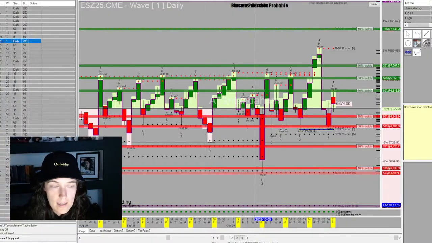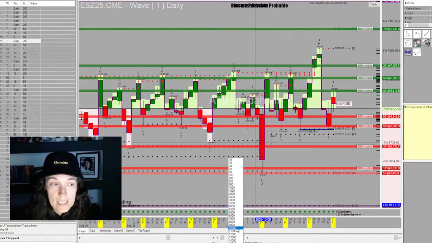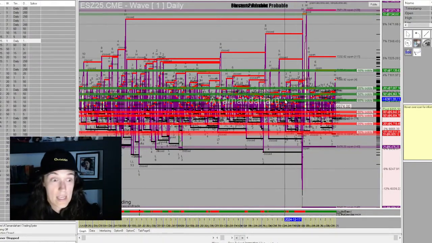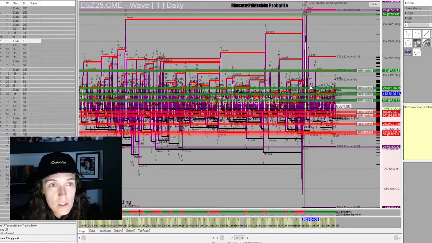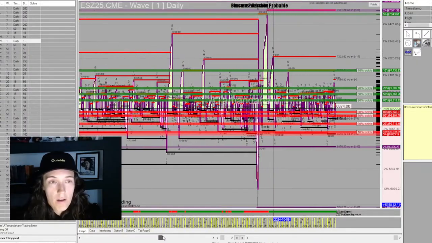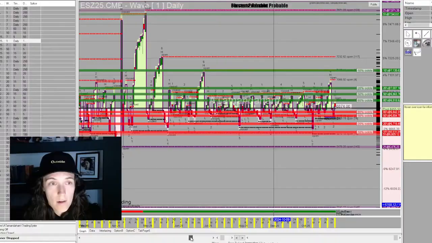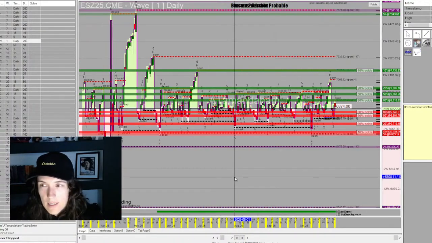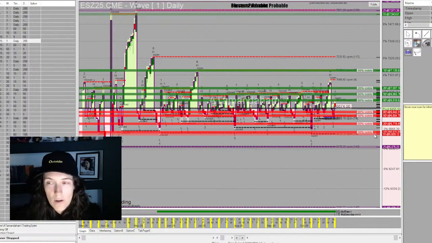You could also look at 1,500, you can look at 10,000 days to load, and it looks ridiculous, right? But this is 10,000 days of history. So you could really see a massive picture in the market to say, what are the odds of moving past these certain points, and how has price acted in the last 10,000 days? To Bao's point, a lot of us do tend to look at 200 days. Sometimes we'll look at 1,000 days if we're trying to do swing leaps or something like that. But for day trading, we tend to keep it within 200 days on the wave one and even less, sometimes even 50 days on a 20-minute chart, for example.